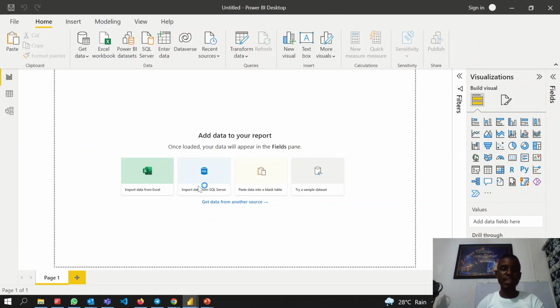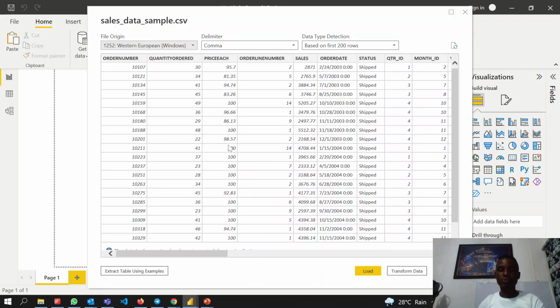It says data sample is a sample data set downloaded from Kaggle. I'll load that in, and after loading it in, I have two options to load or transform data. This is discussed in other sections, but for now we are focusing on data type. We could see this is comma separated, and I will leave the delimiter as comma, and then you would see the data type detection I just talked about.